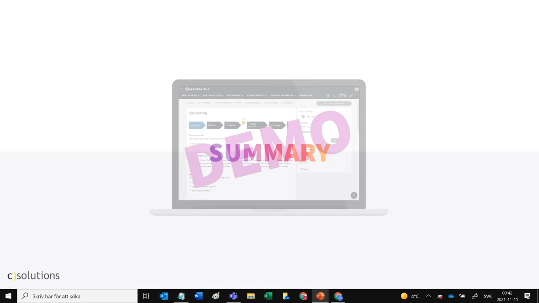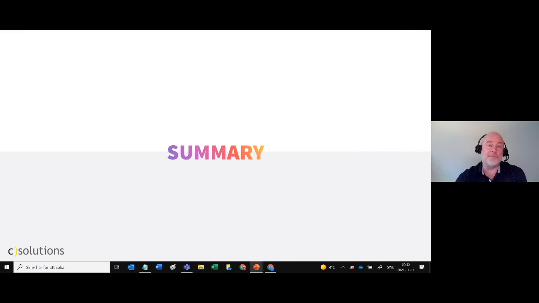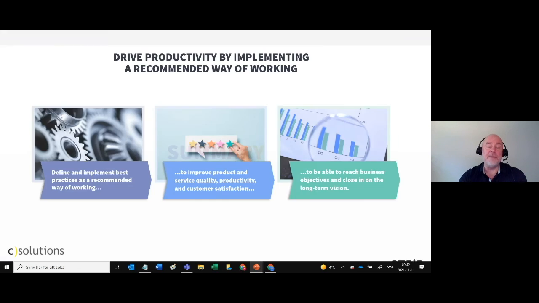The demo is finished, and a last slide that I have here is just a brief summary. And I would then just like to connect back to one of the slides from the beginning that showed sort of the purposes, the goals or targets for this initiative that we have been looking at.